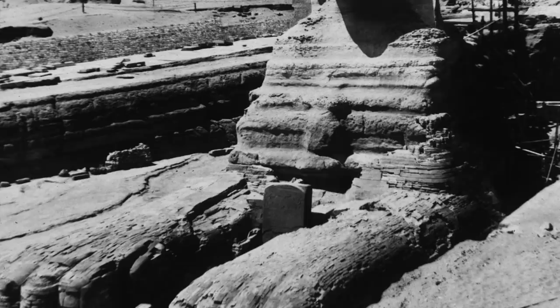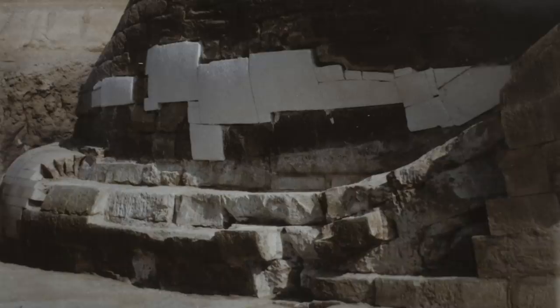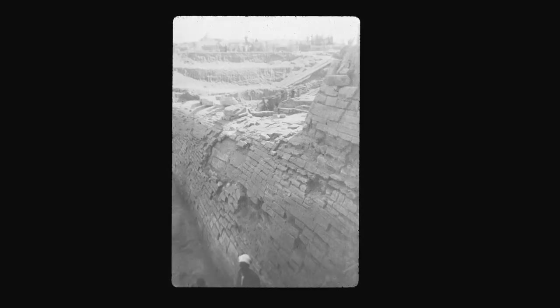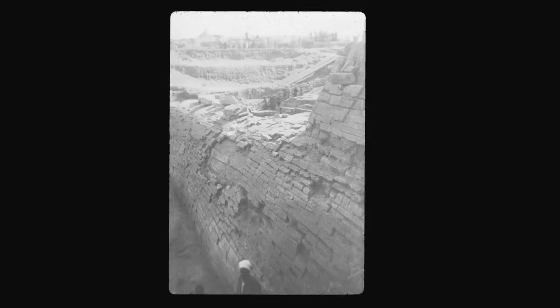We are told that the most ancient masonry, especially around the back of the Sphinx, is Old Kingdom, which therefore proves beyond doubt that the Sphinx was not a carved monument by the Old Kingdom dynastic Egyptians, because there would be no need to cover up and restore a freshly carved statue. As we can see here, the bedrock the stones are covering up is already incredibly weathered, meaning it was very unlikely that the statue was ever freshly carved. This picture from above really shows the true makeup of the front paws of the Sphinx.